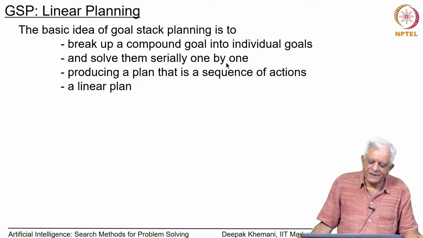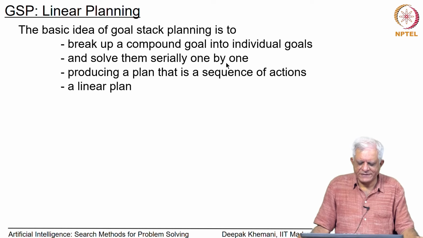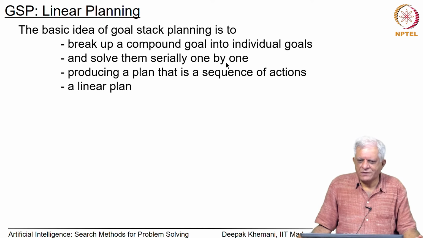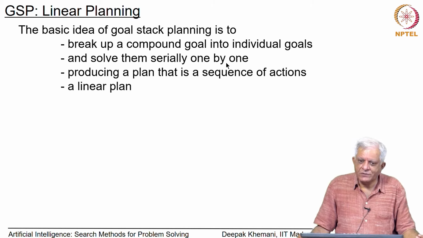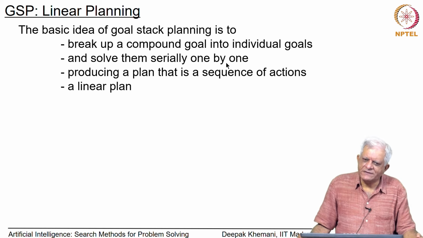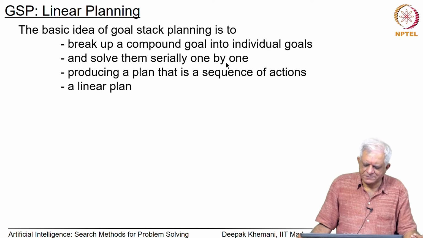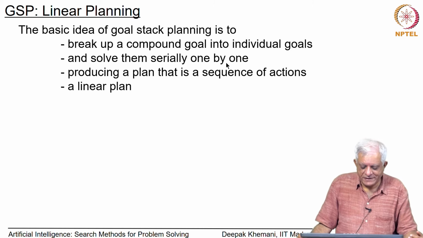If we were to augment this, and maybe we will do this in one of these next classes, that if we had a two armed robot, which was now in the same blocks world domain, then you can imagine that it could do two actions at the same time, and we would have to revise this notion of what is a plan, and it would no longer necessarily be a linear plan. It will have perhaps a partial order or something like that.